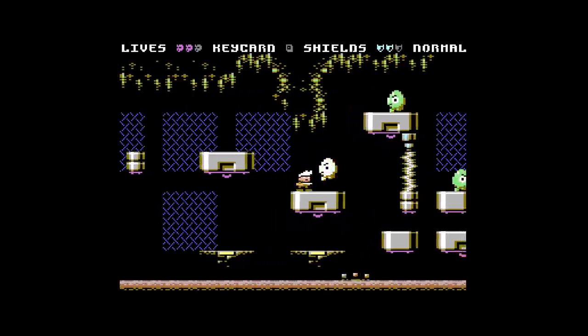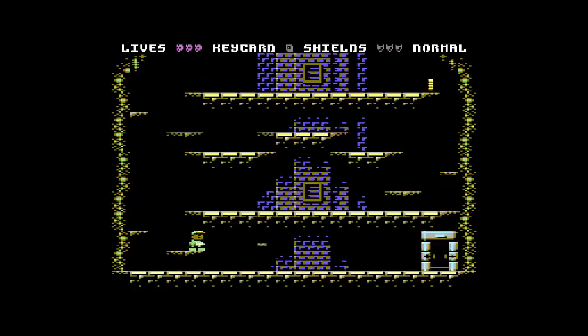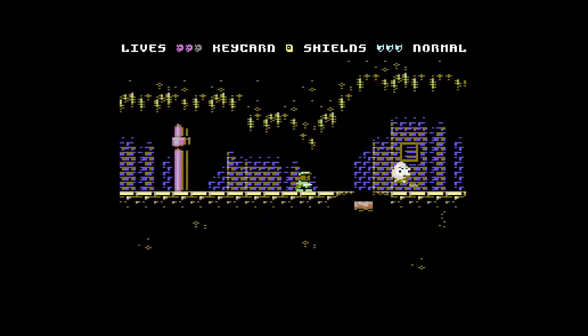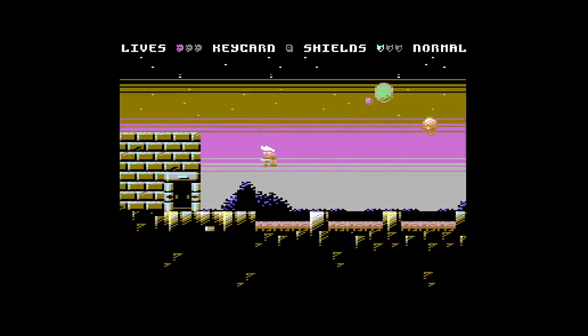Switching between these characters is key to success. Runn is fast and can double jump, but has a limited weapon range. And Gunn is slower with no double jump, but his gun's more powerful and shoots further. It's a mechanic used to great effect in Colton's previous game, Millie and Molly, although in a different gameplay style.